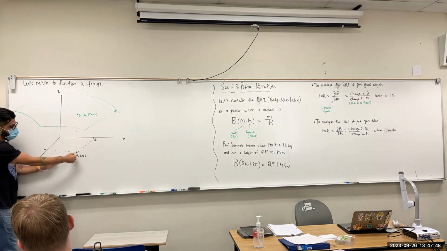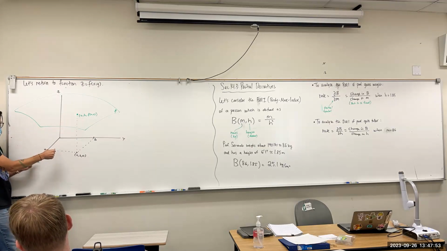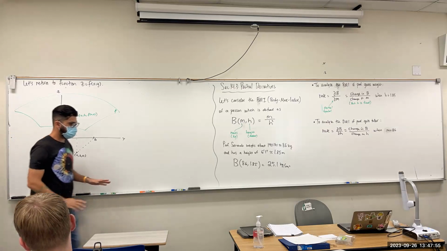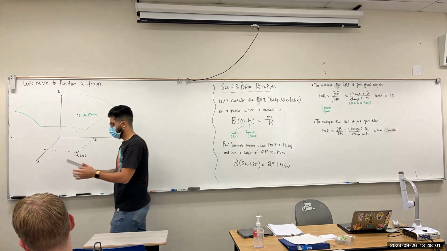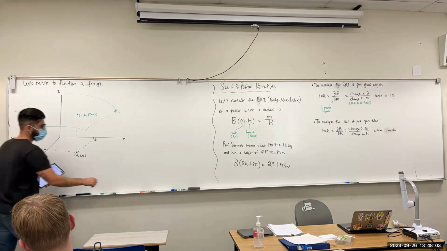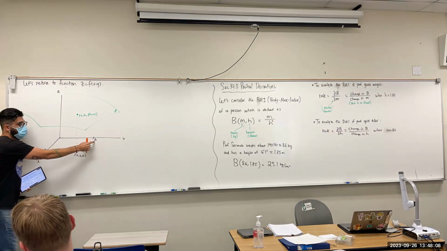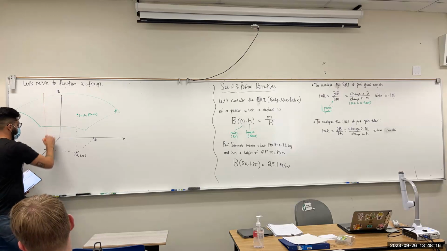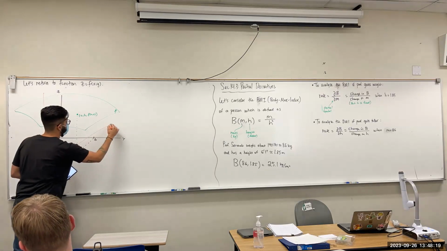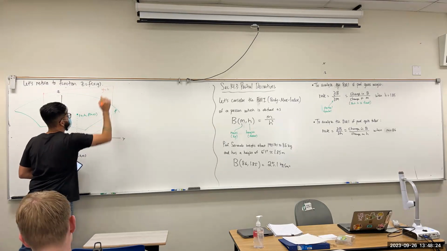Well, as x is increasing, I'm walking in the direction of the x-axis this way, right? So what I want you to pretend, and this is where the drawing's going to get a little hard, is that I'm going to intersect my surface with the plane y equals b. On the plane y equals b, let's say it looks something like this. This part's going to be hard to draw. This is my plane y equals b.